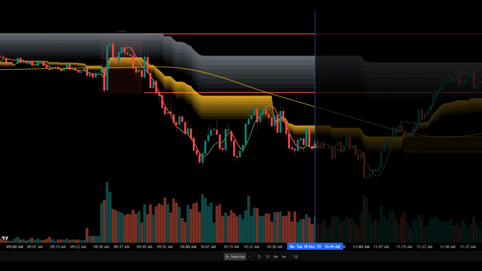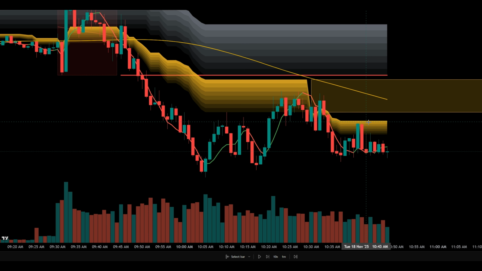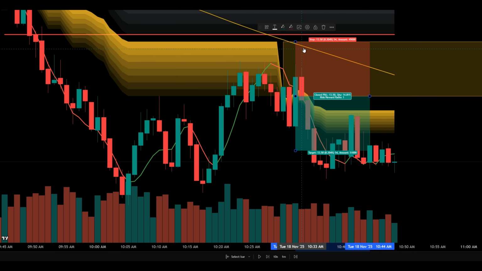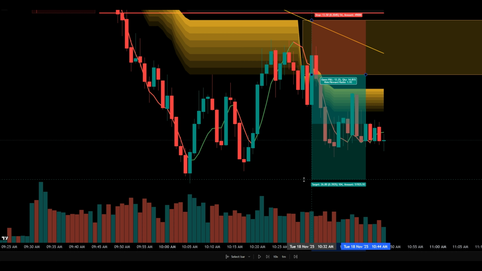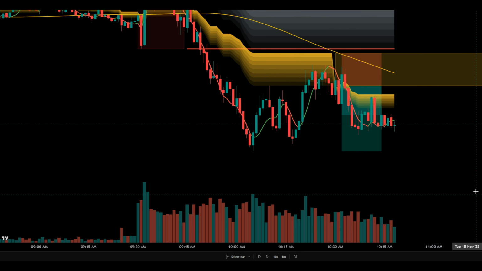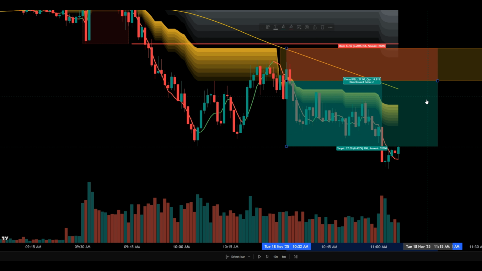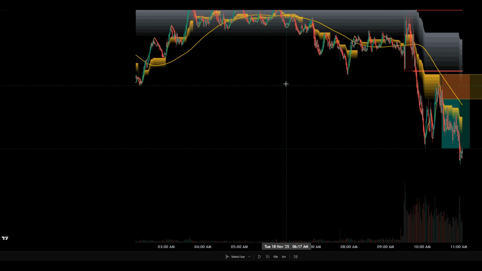So let's go into our 1030 end cap creation. Okay, there it is. And you would have to be lickety split on this one, but we get a breakaway from it. And we would put in our order here. At some point, we would get filled if you're putting in your new order. And let's see if it actually wins. I don't remember how far price went down before I put the thing. Yeah, that definitely wins. So that's a decent trade. And it didn't take very long, about 30 minutes.